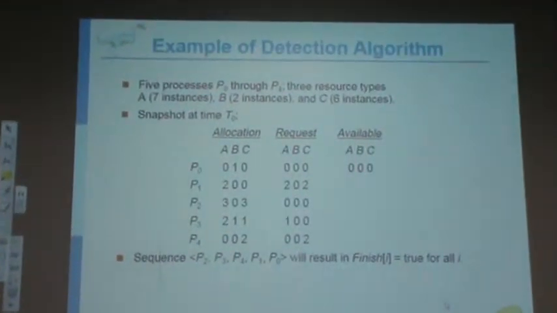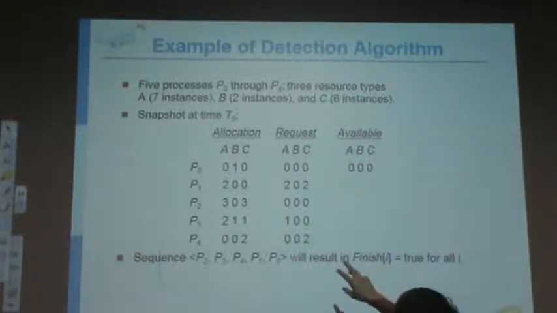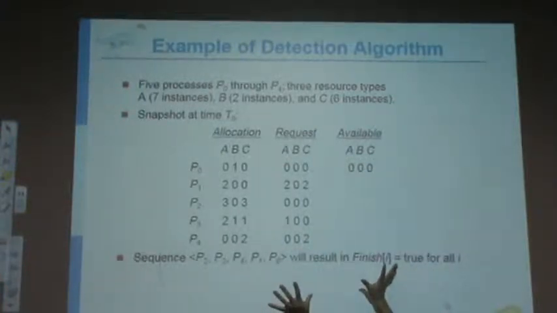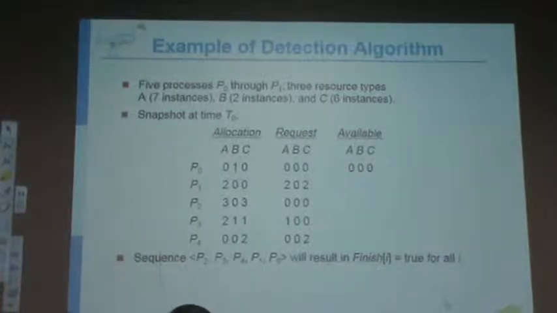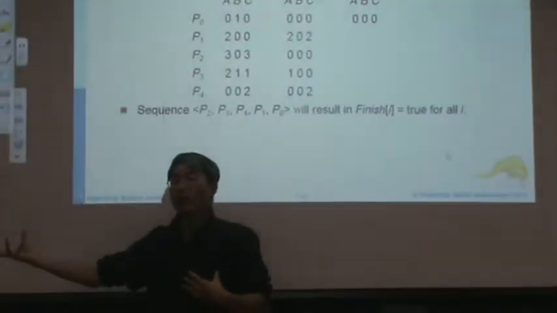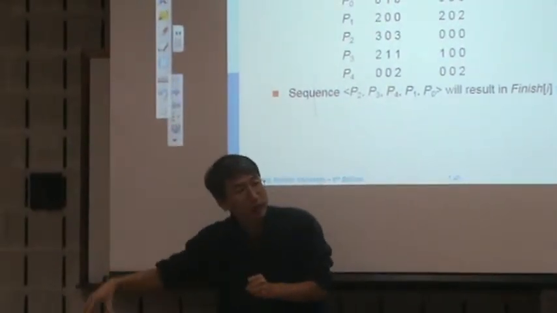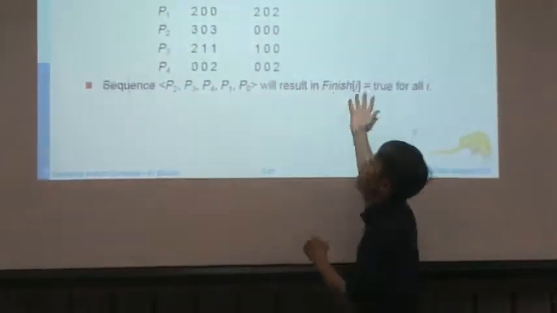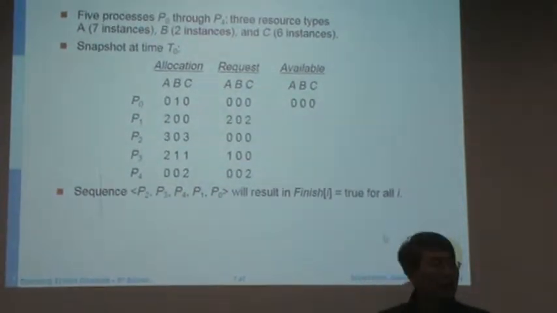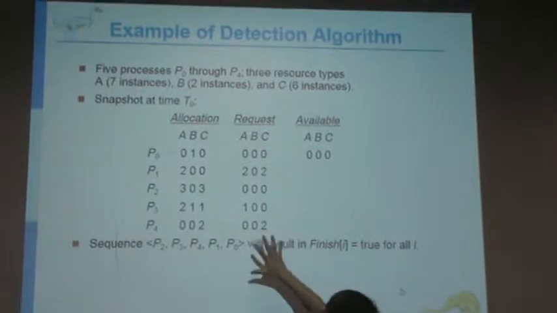So for example, suppose that we have three different types of resources, A, B, C. A we can consider as, for example, a hard disk drive. B is a semaphore. C is something like memory. So we have 7 instances available of resource A, and similarly 2 instances for B and 6 instances for C. So in the multiple instances case, this is the current situation. That's different from deadlock avoidance. Avoidance is before entering the deadlock situation, where if I allow this request, we check whether there exists a circular wait. In this case, this is the current status of your processes and resources. At that time we have 5 processes.